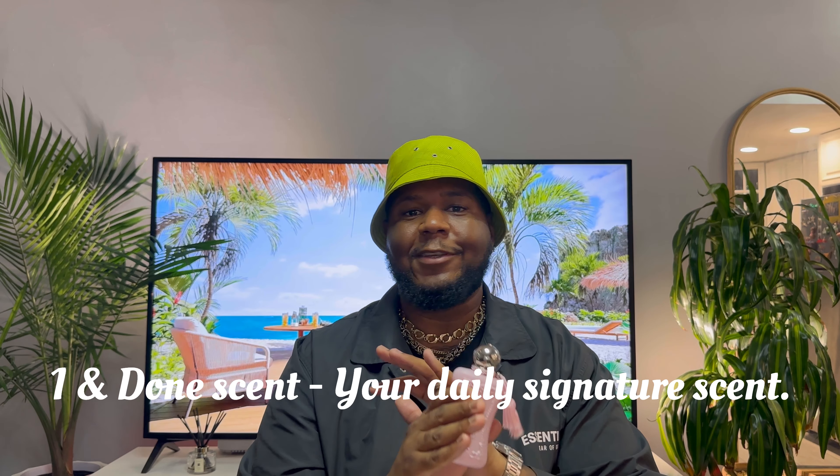Delina Exclusive is an amazing scent — it lasts all day, dries down beautifully, and carries well. My wife wears this and I always tell her to wear it when we go out. It's seductive, boss-like, versatile — you can wear it morning or night, summer or winter, fall or spring, even to the beach. This could easily be your one-and-done signature scent. You can wear it every day, still get compliments, and it's not too heavy on the nose.